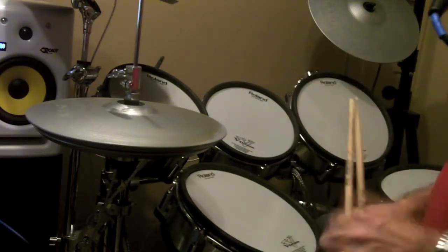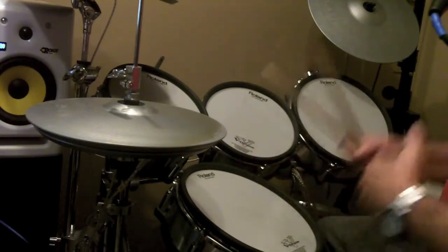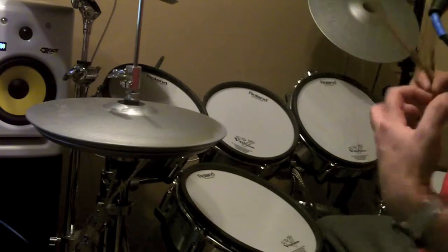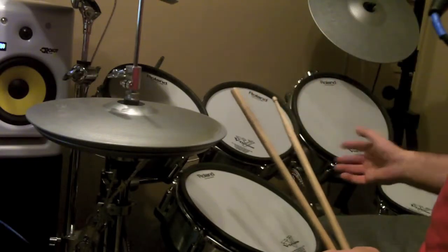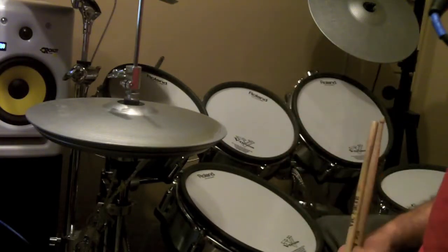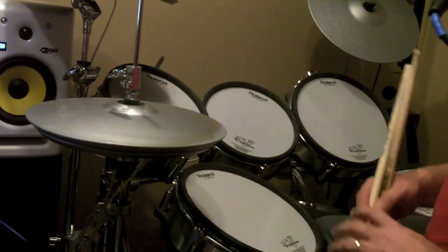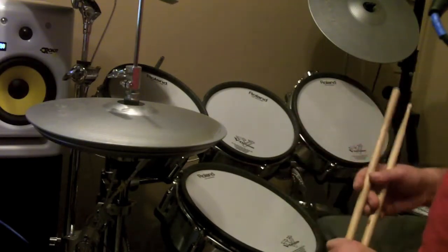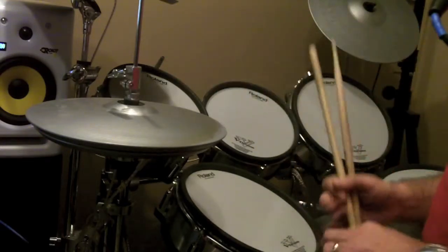You're just gonna piss everyone off in your band. So let's take that same track again and let's groove it. The idea of grooving, of course, is that everyone should be digging into their parts rather than completely showboating all over the place. If you take a busy drummer and add a busy bass player, a busy piano player, and a busy guitar player, you've got avant-garde jazz or a big mess on your hands. So everyone has to just kind of back off.